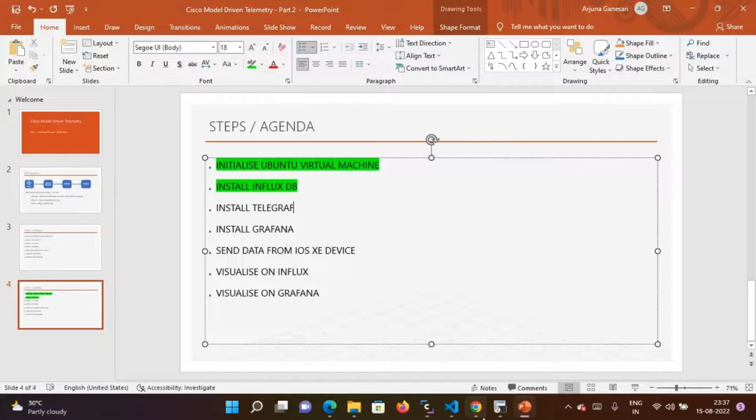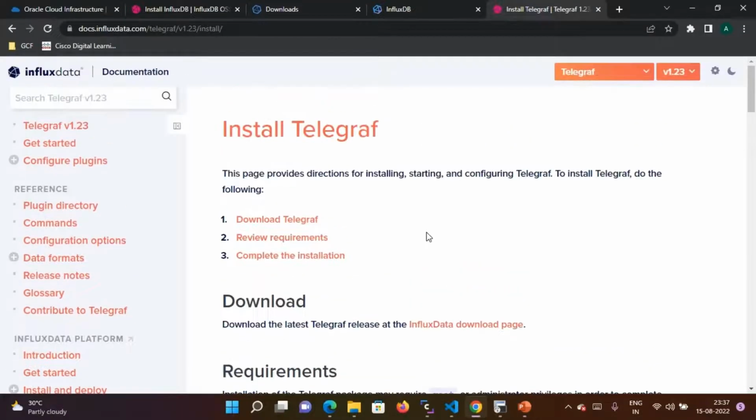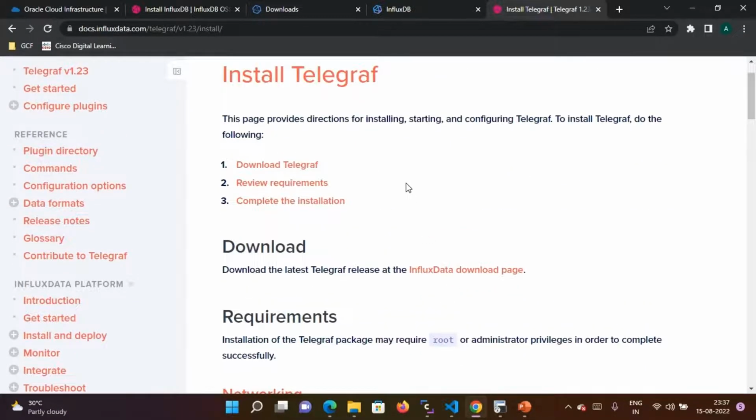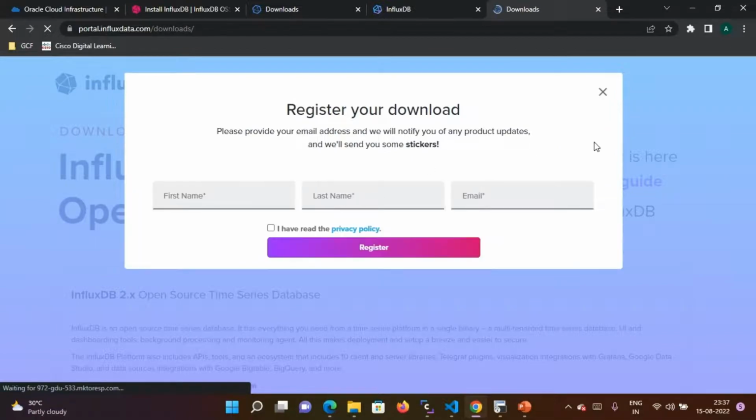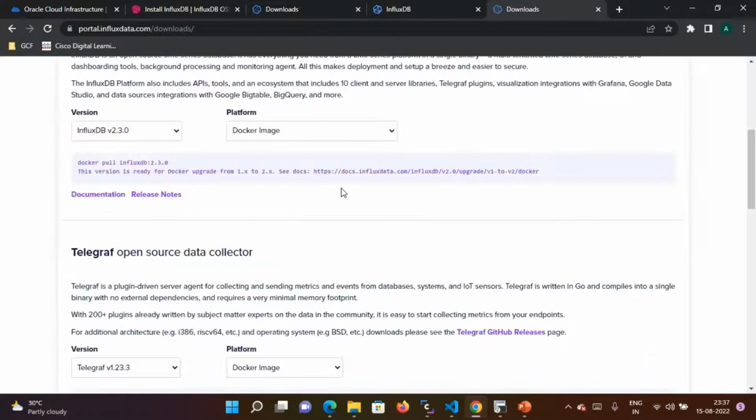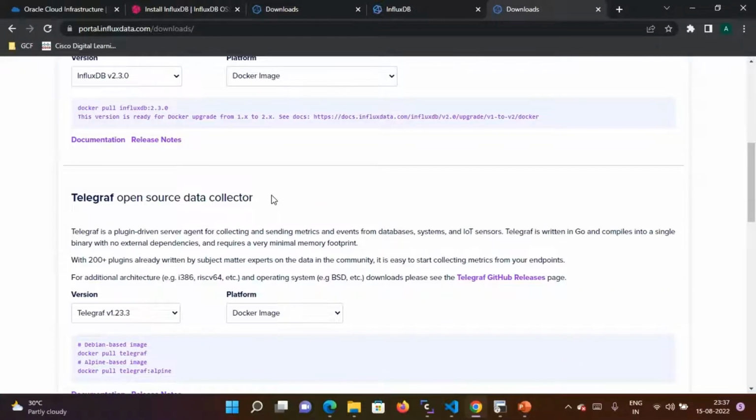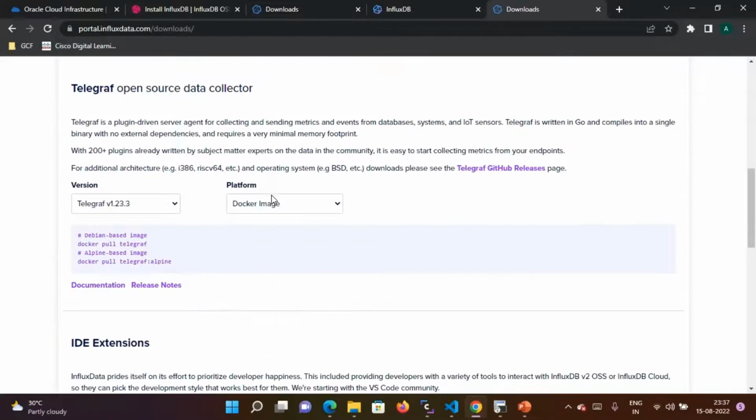We can go into the Telegraf documentation. In order to download the Telegraf plugin, let's go to the same download page, and instead of InfluxDB 2.3.0, we are now going to choose the Telegraf open source data collector.